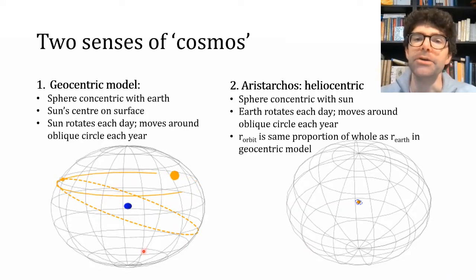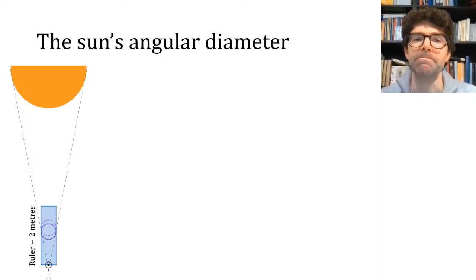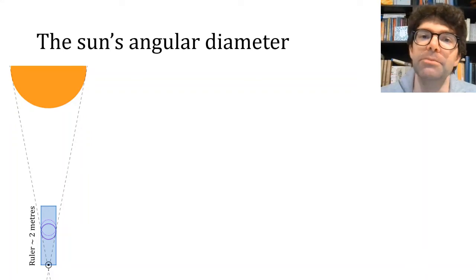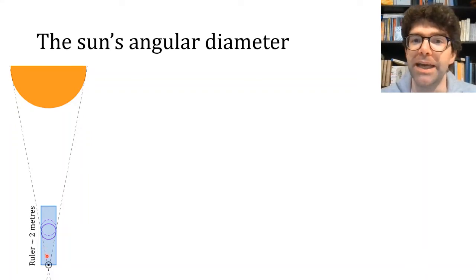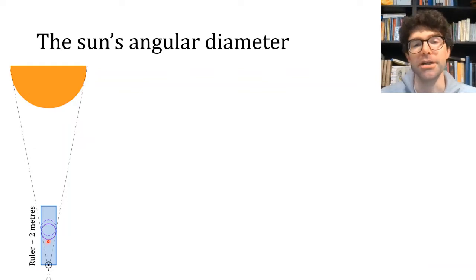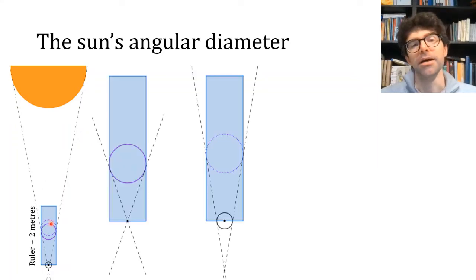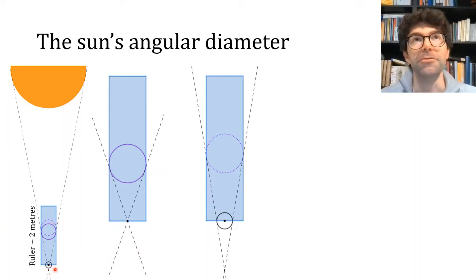We're going to start with the smaller cosmos. The first step is to measure limits for the angular diameter of the sun — that's the apparent angle at one's eye between light traveling from the left and right edge of the sun. Archimedes got up early one morning and observed the sunrise along a ruler, and he moved a small cylinder along the ruler, marking two positions: the dotted one where the cylinder didn't quite obscure the sun, and the solid one where it completely obscured it.